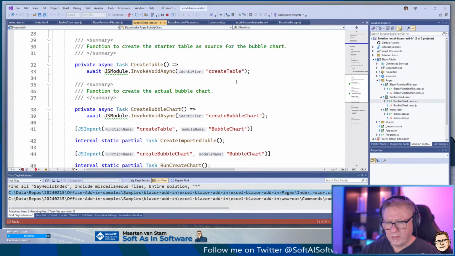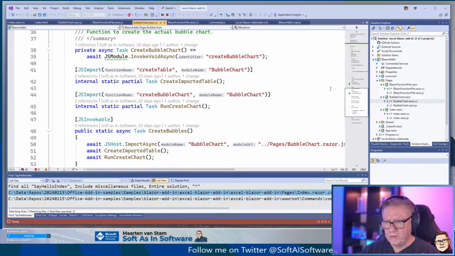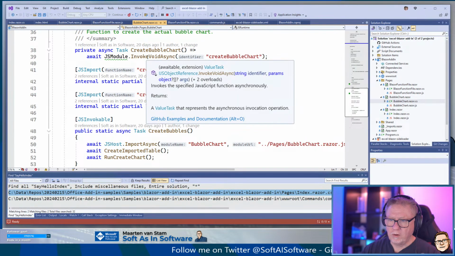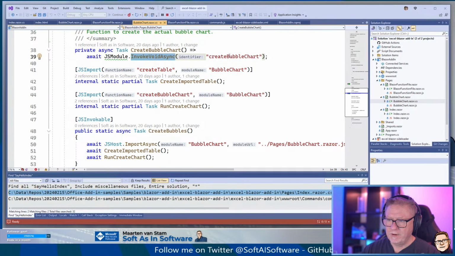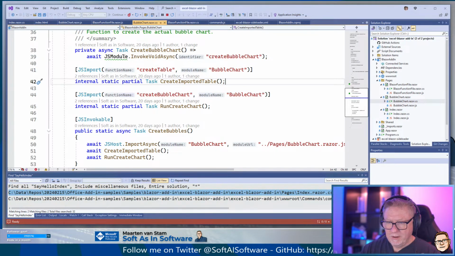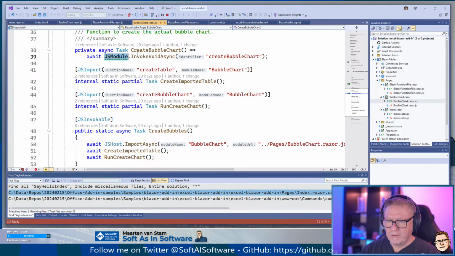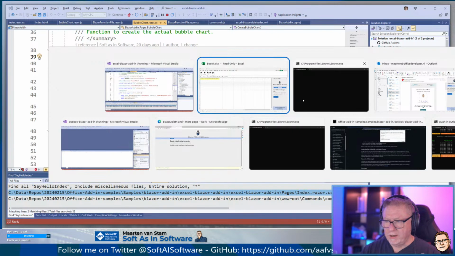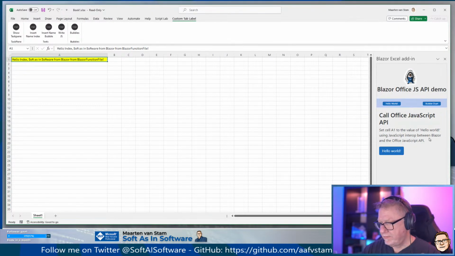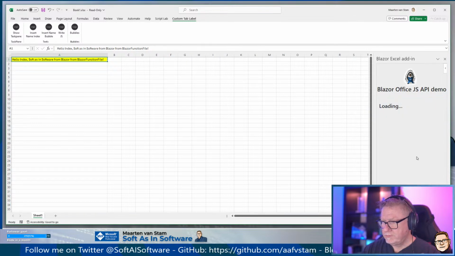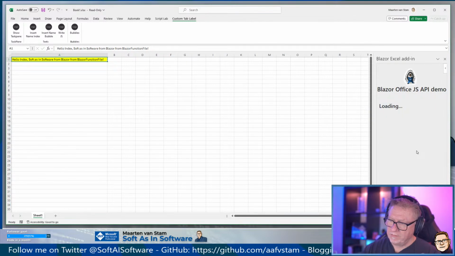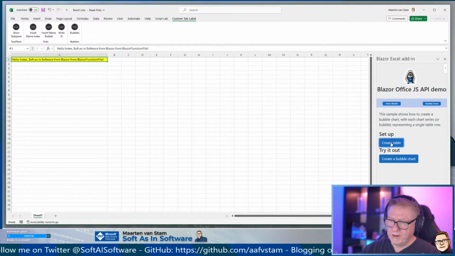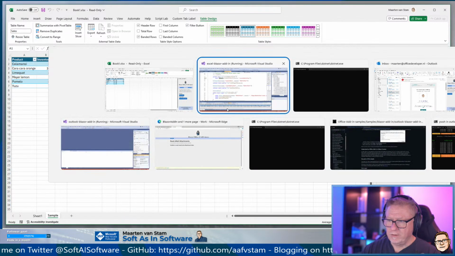That was the problem that we run into if you want to call a JavaScript function, in this case, create bubble chart or something. So this is working because you have a direct connection. This is, by the way, through the task pane. If you click on the task pane on the bubble chart page, create table, that's doing this one.